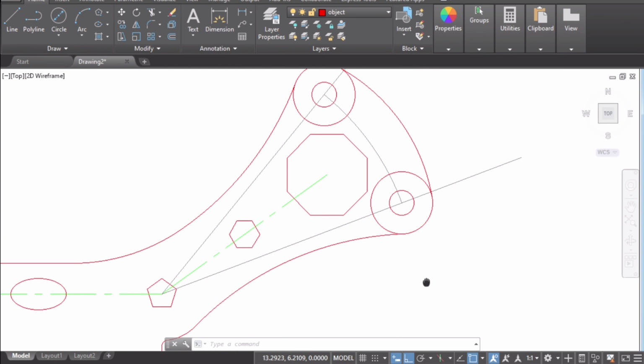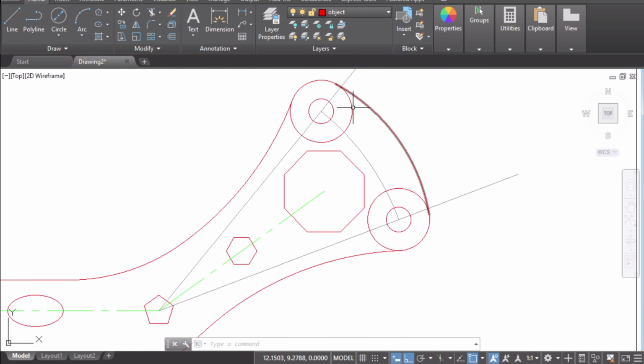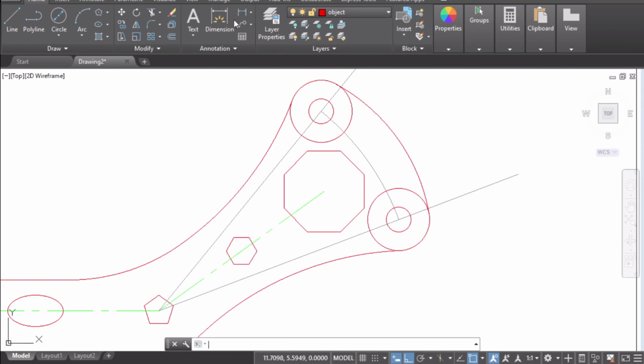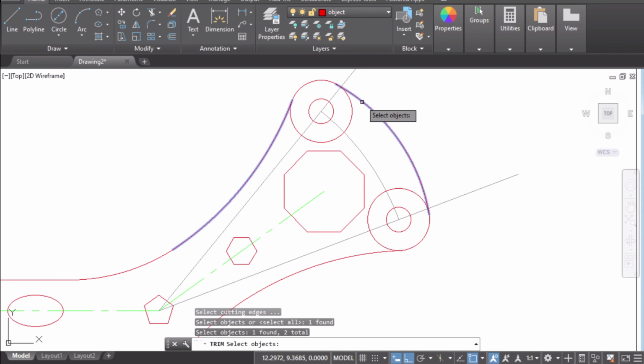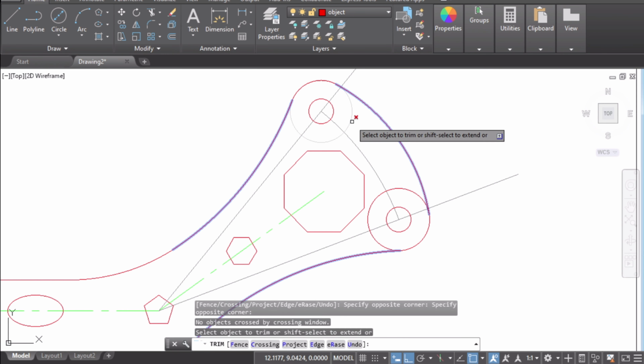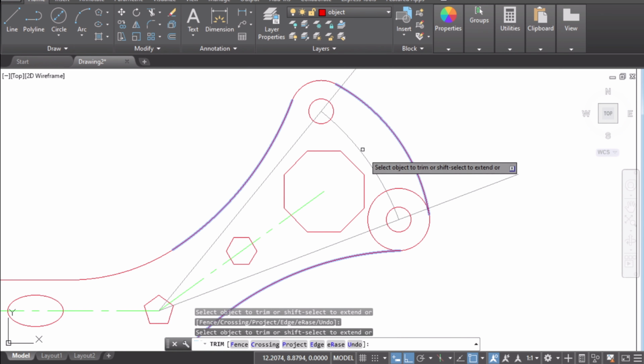Okay, I forgot one thing. We have to trim out the inner portion of those circles over there. So how to trim out? Choose the trim tool. And I need the connection between these curves. Then enter. I can trim out the inner portions.